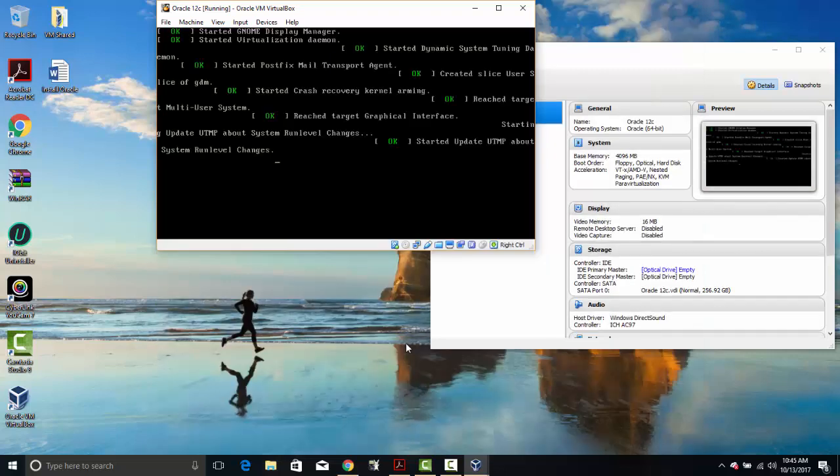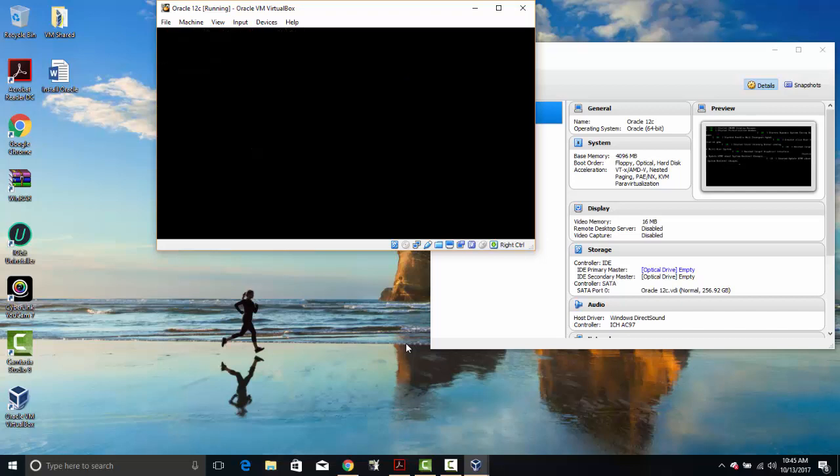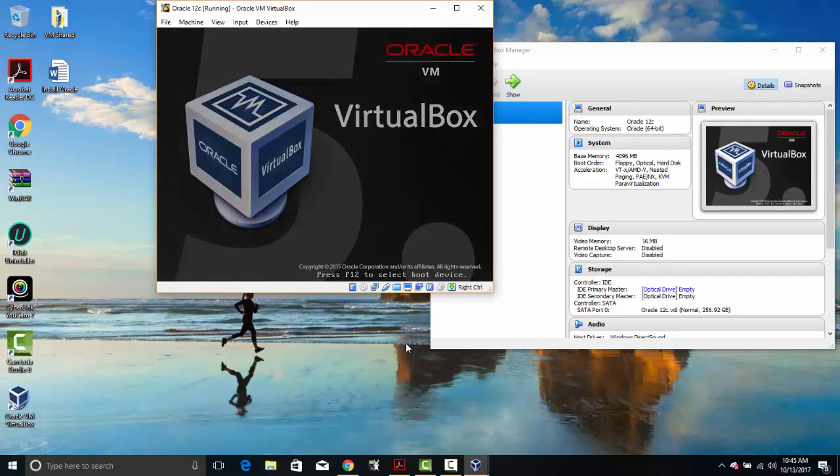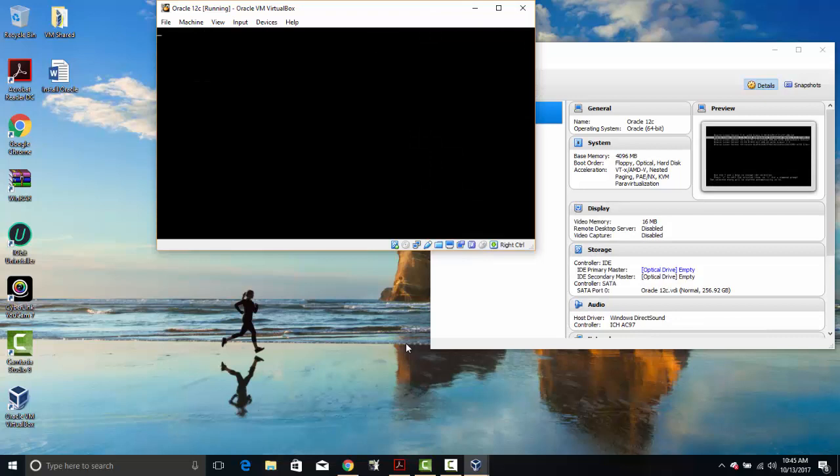So now we need to reboot our virtual machine by typing reboot. That's pretty straightforward. And upon reboot, our guest additions should be installed, and we should, quote unquote, should be able to see our shared folder. Let me hit enter here. And it's coming back up here.